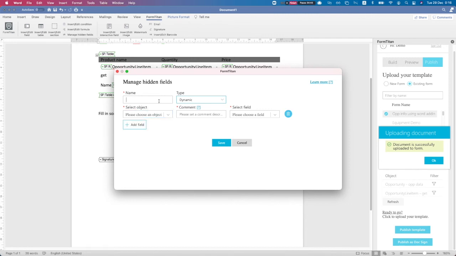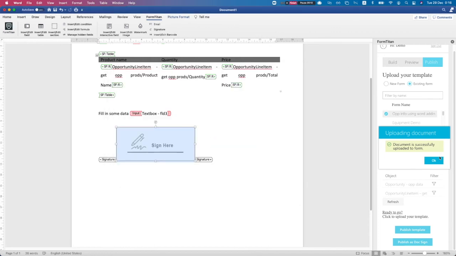So you can say, for an example, account, and you can select the account, and you get it from parent of op, and you can say, for instance, that you want to grab the account name. So that will be the value of your hidden. So you'll say ACC name, and you will hit save.